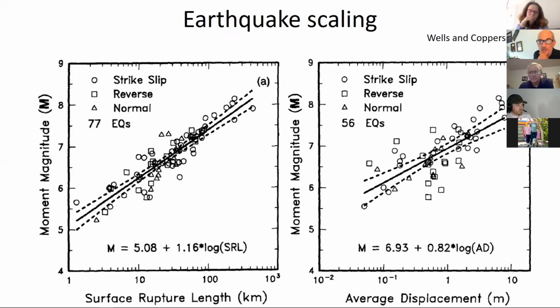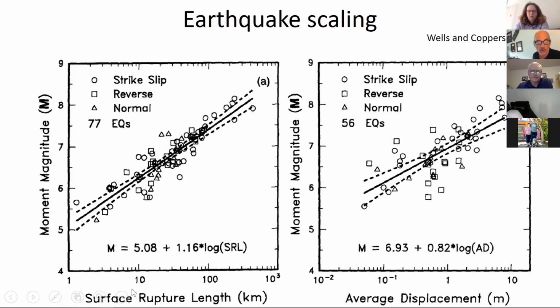Just a couple other things to clean up so you have some background knowledge. I don't think we've talked about Wells and Coppersmith or earthquake scaling, but you see it a lot in some of the writing from McAlpin. It's very important that you have in your mind some of these basic relationships. This is information based on historic earthquakes where we knew the magnitude by some independent means, and then we can measure features like surface rupture length or average displacement.